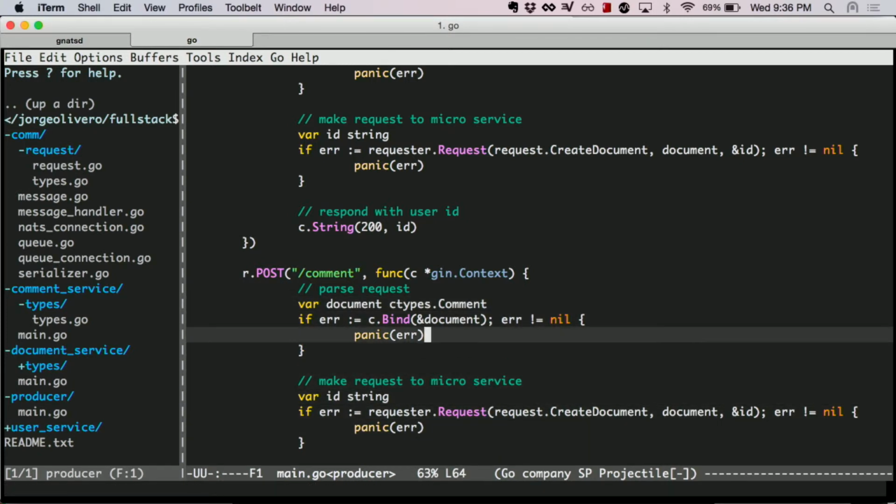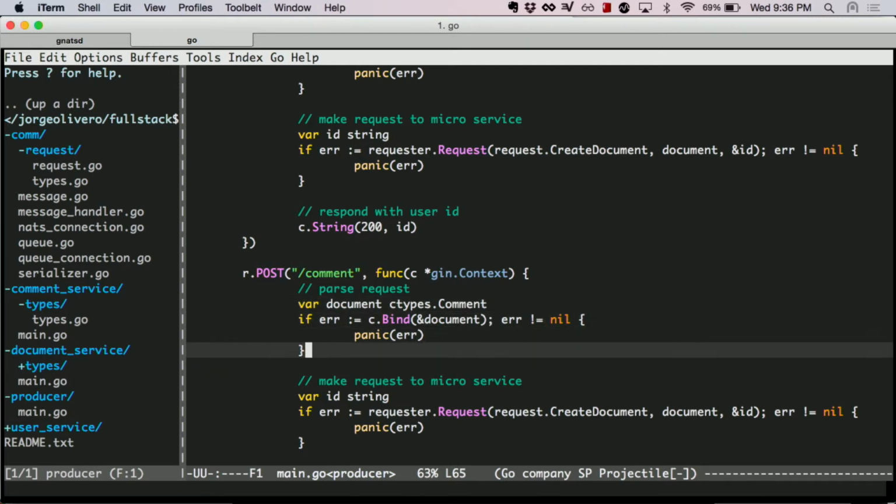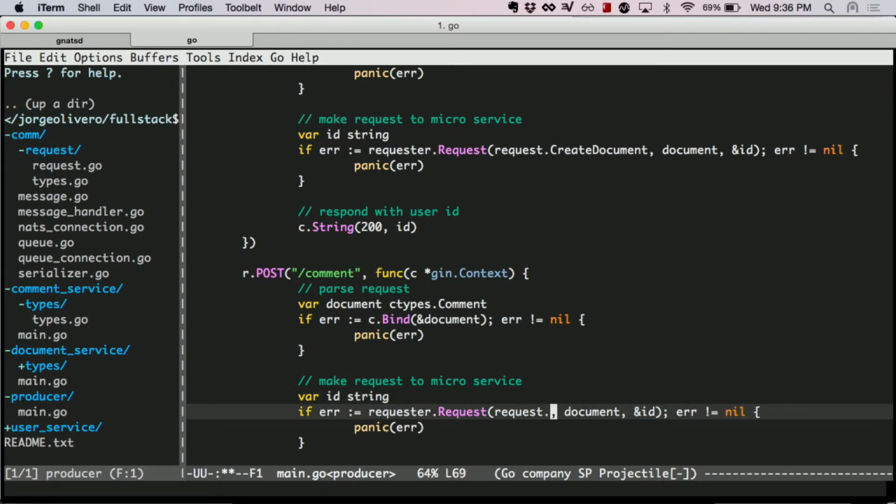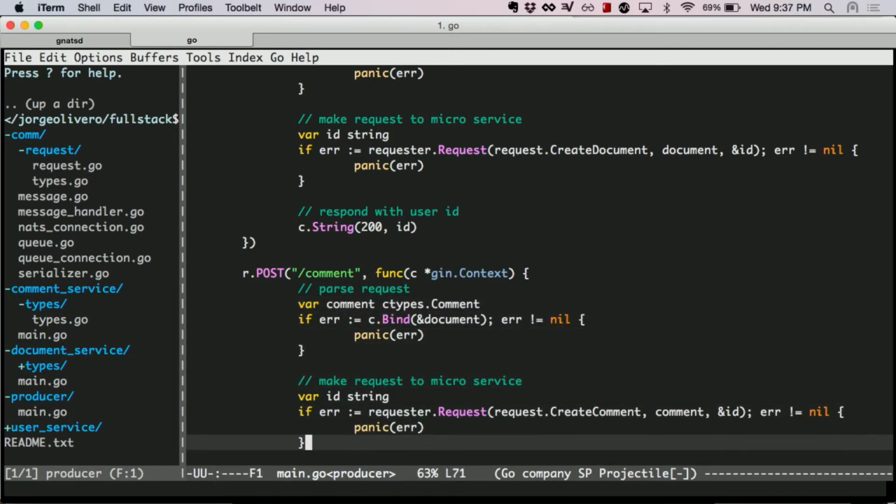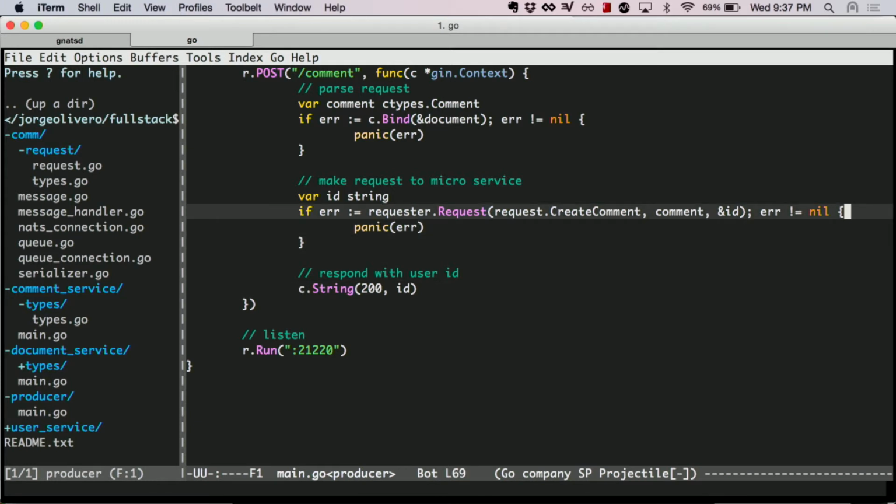The first thing we'll do is try and bind or parse the request out and fill it into that struct. And then we'll make the request with the request type that we just created, which was the create comment type, and we'll pass in the comment, which I have to rename up here. Okay, and then you get the ID back, and then you respond with the ID.